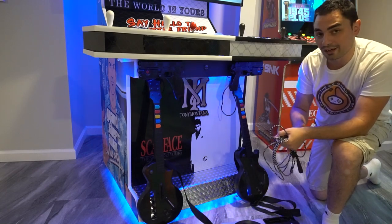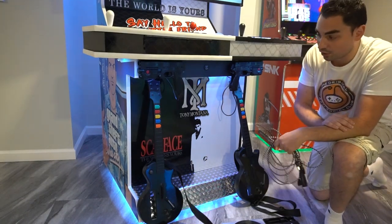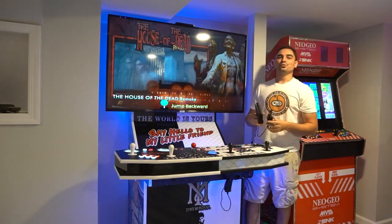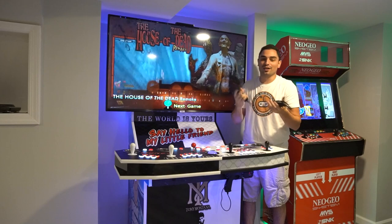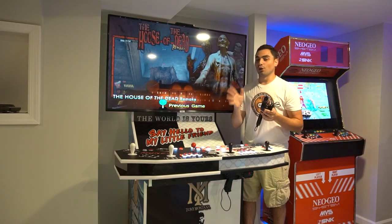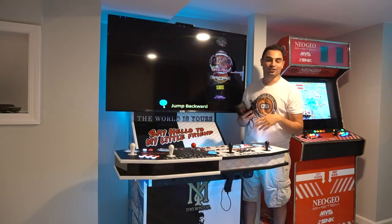AimTrack has an actual Bluetooth add-on that removes the wire, though I personally haven't tried it. With the AimTracks I do stand about six feet back and have no issues. Now the biggest thing — people notice it in all the Instagram stories and they go, 'Vic, you did AimTracks on this?' Yes, I did. In our Facebook group I'm known as the guy with the AimTracks. I do wish I'd done Jolts with Gun4IR, but I'll be brutally honest: Jolts are expensive — we're talking close to seven hundred dollars per light gun per Jolt. Get two and you're looking at almost fifteen hundred dollars.